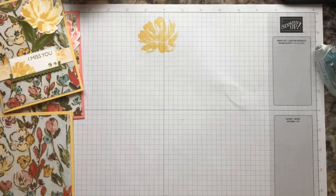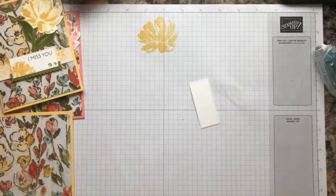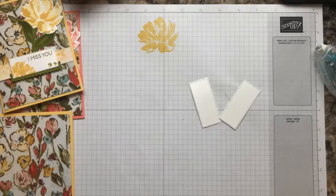We're going to just jump on the other machine and cut this out. So bear with me a moment. Sorry I didn't have this ready. There's one rectangle, and let me just go ahead and cut the other one while I'm over here. So we have two for our cards. Okay, now we're good.